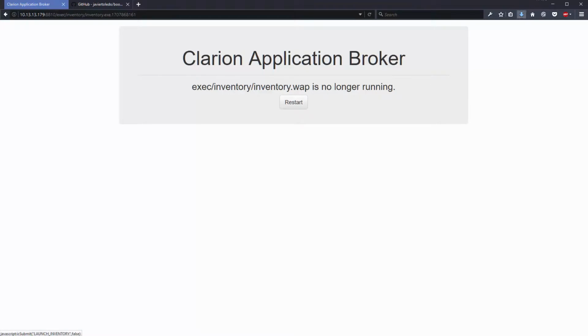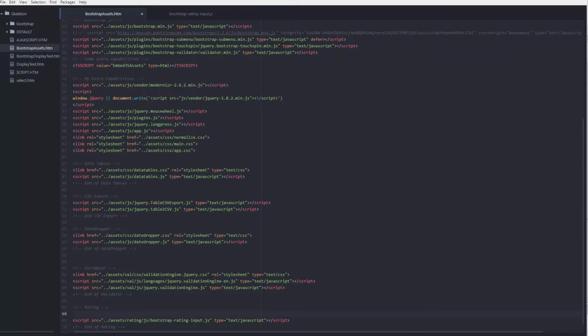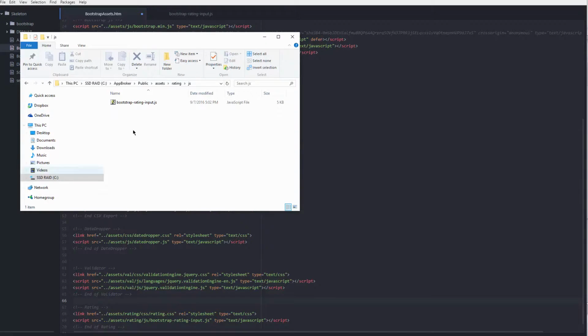Let me shut down the application so we can work on the skeleton freely. And we will use the same path with a different folder. In here, I will add a second folder to store the CSS files.